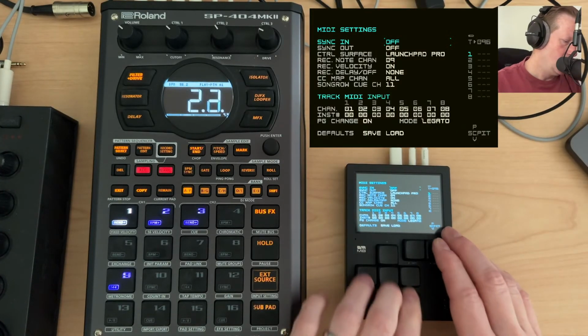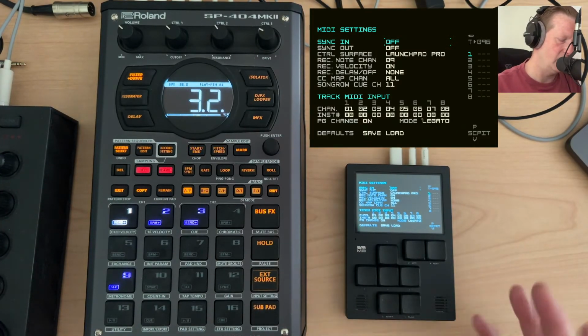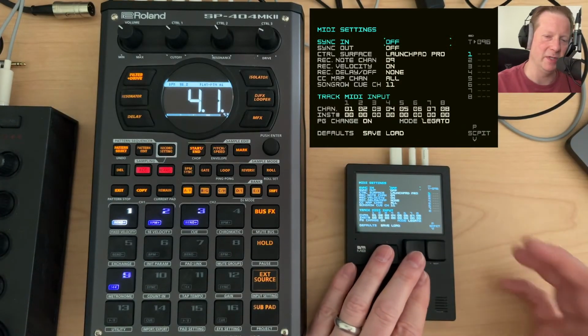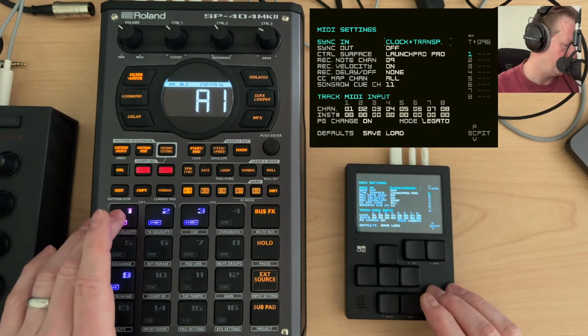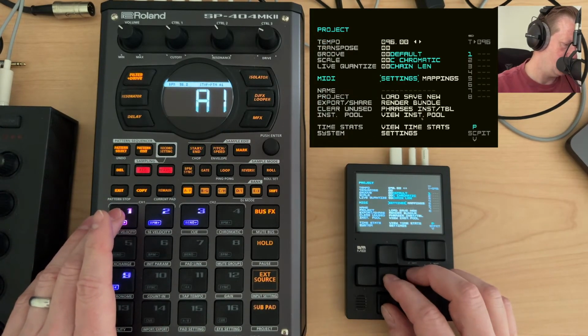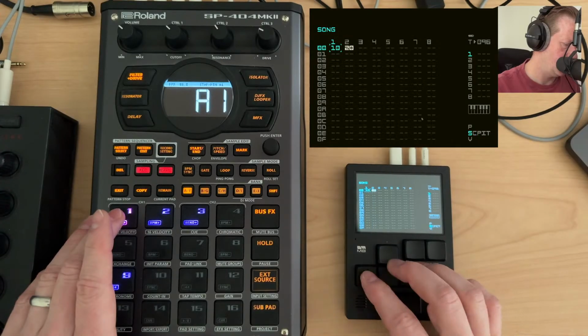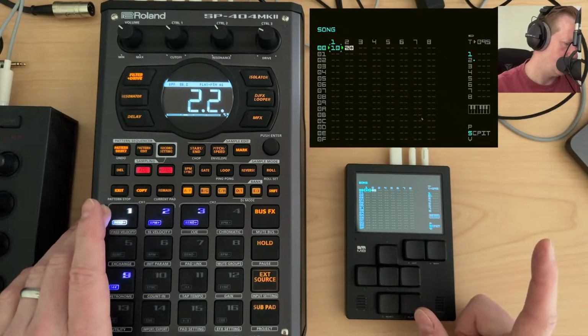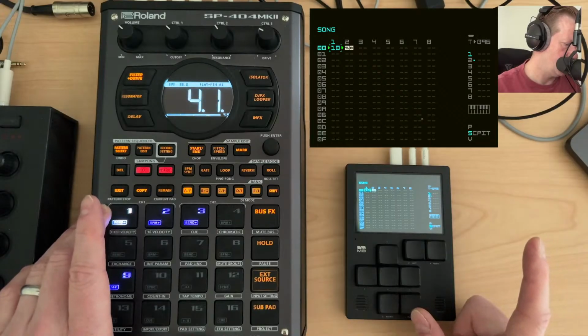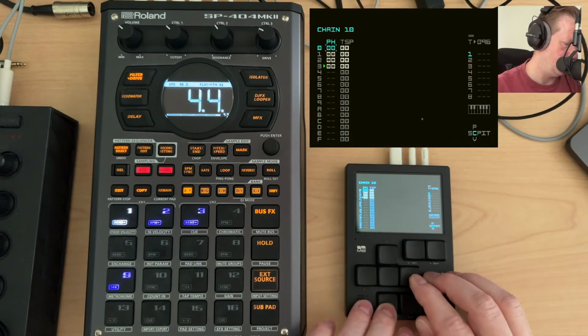I'm just trying some stuff out here and spitballing. I think I want sync in to the clock and transport. Let's see what this does. See, this is where we're getting weird. What is it doing?